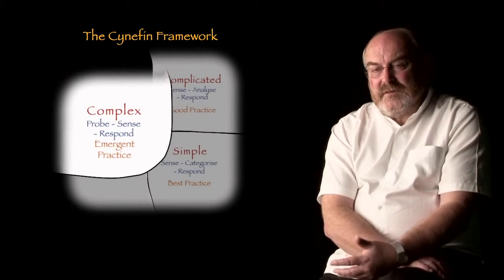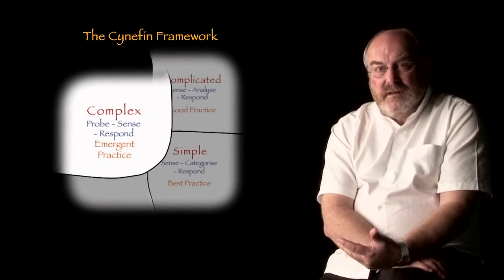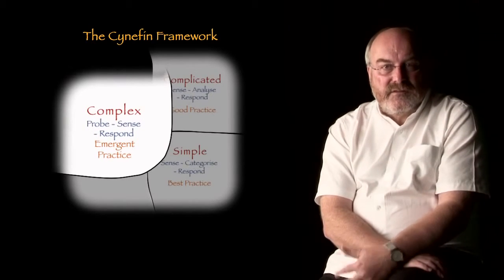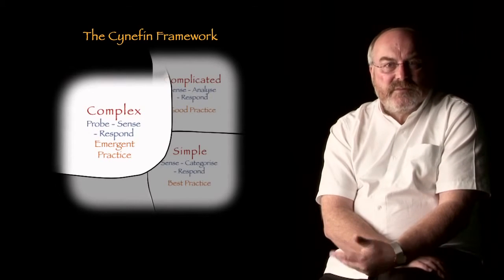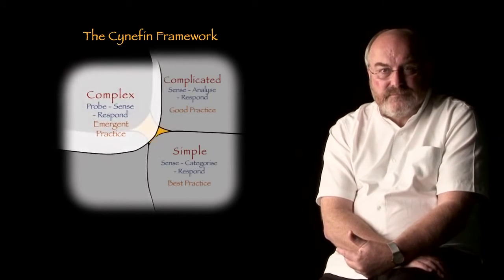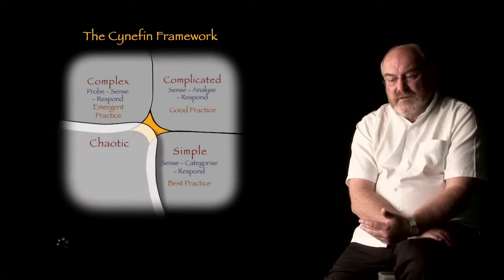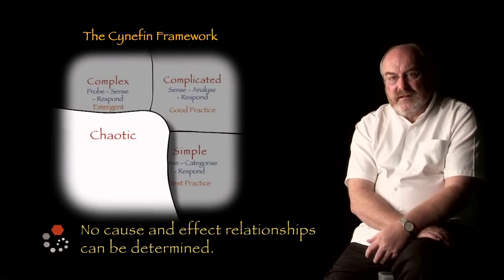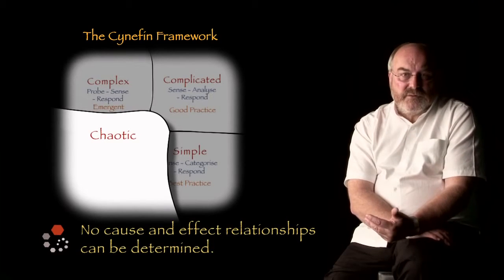And of course, what happens here is we get emergent order, i.e. something which comes out of it is emergent practice, it's a new way of doing things, it's novel, it may be some combination, but it's different and it's unique. In a chaotic environment, if we enter it deliberately, it's for innovation. But if we enter it accidentally, then we need to stabilize the position quickly.